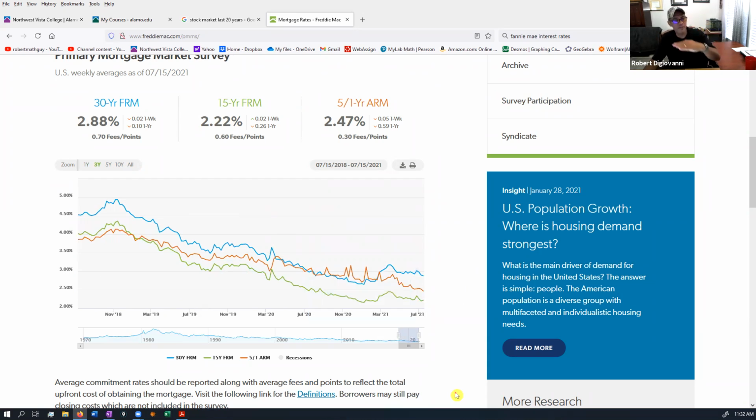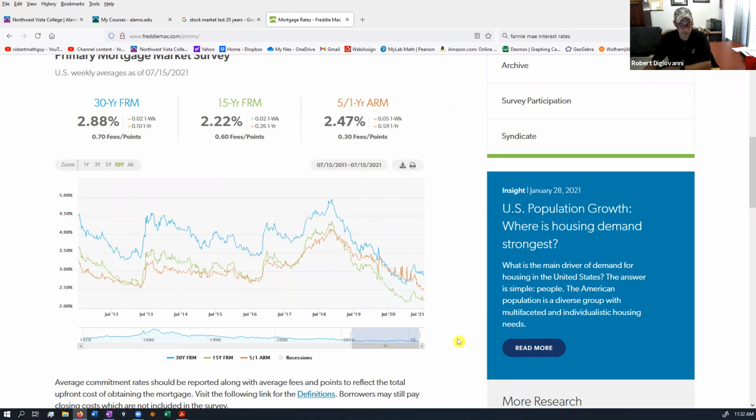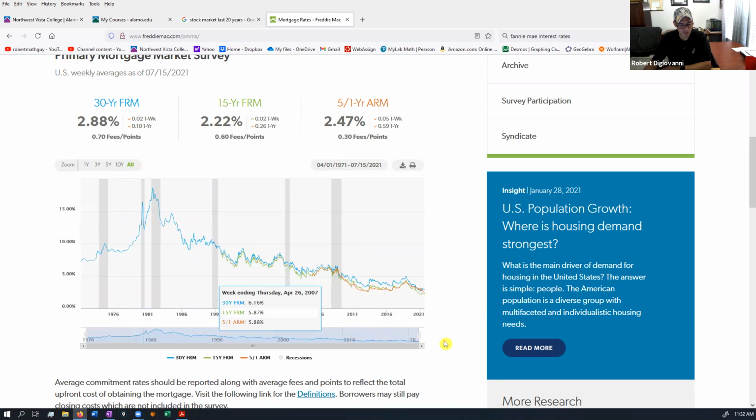But do y'all see that this is kind of like a polynomial? I mean, it's not smooth, but if you just look at it on average, it's definitely not a line. It's definitely not a parabola, right? It's more like a polynomial. Here it is over the past 5 years. Here it is over the past 10 years. And here's all time, as long as they've been keeping records, which goes back to like the 1970s. So when they're saying interest rates are at a historic low, you can see it here, right? It is historically a low.